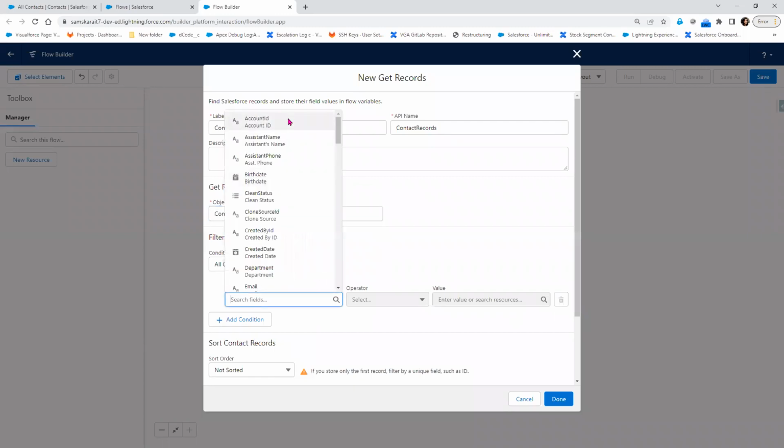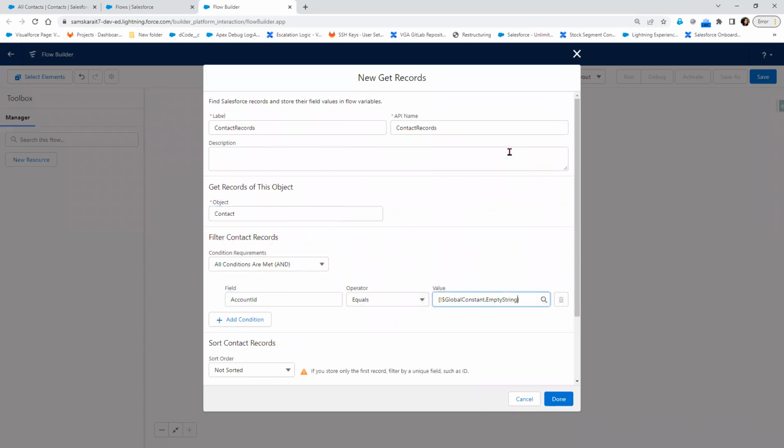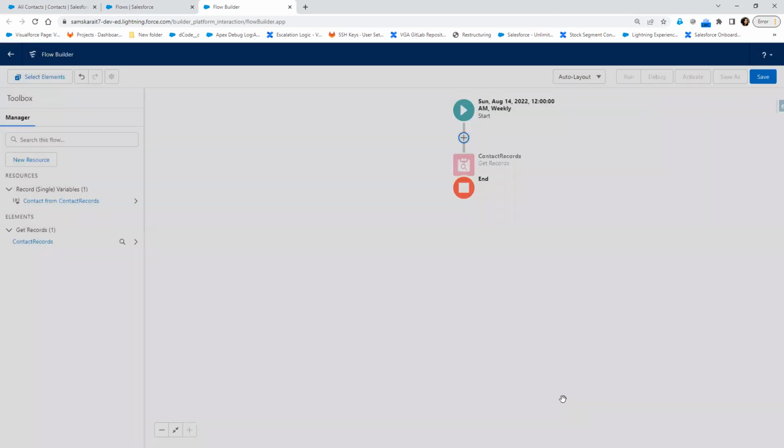And what is our criteria? Account ID equals null, empty string. Now Get Records is done. Next, we have to create the dummy account.